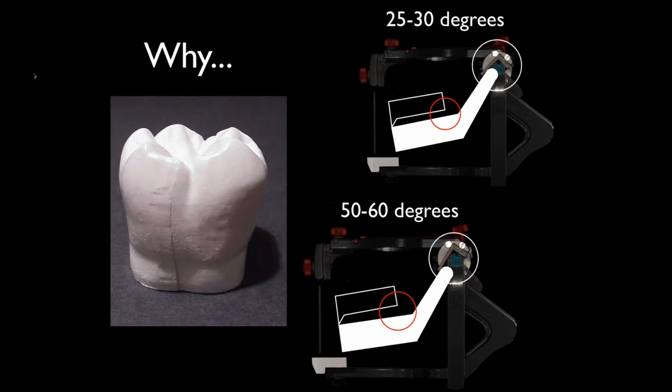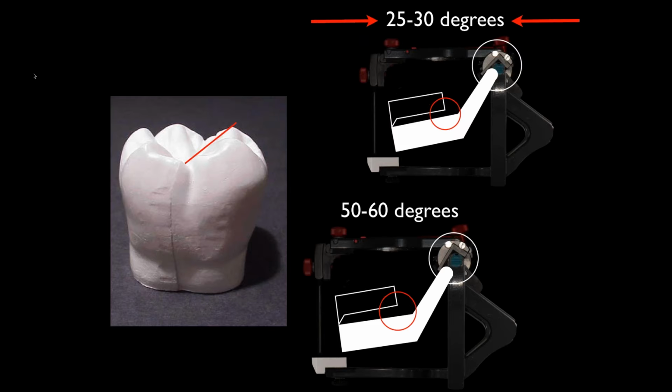Okay, at 25 to 30 degrees, that's a 25 degree line right there. It means that we can only bring our cusp tips up so far before we start to create interferences. So what it does is it forces us to lower the wall angles between the fossa and the cusp in order to clear it in lateral and protrusive movements. So it softens the occlusal table. It softens the depth of it. Usually we have to pick our fossa up just a little bit.